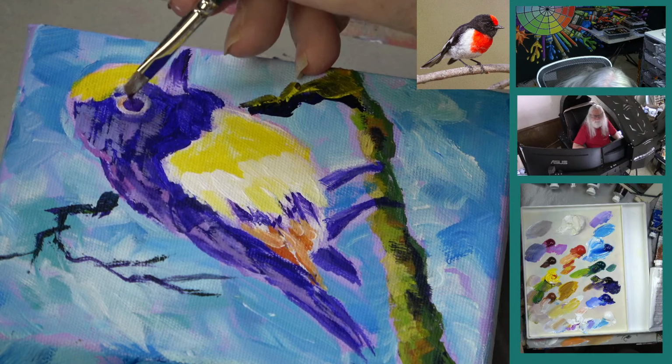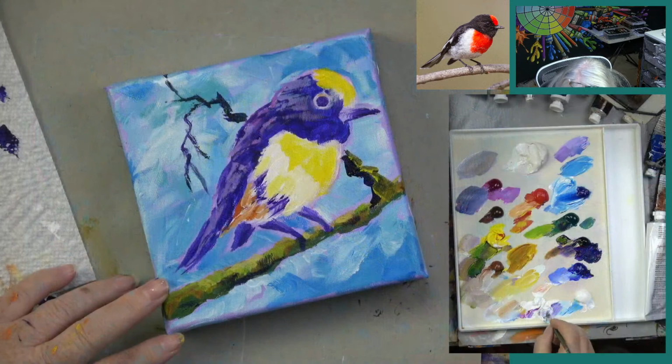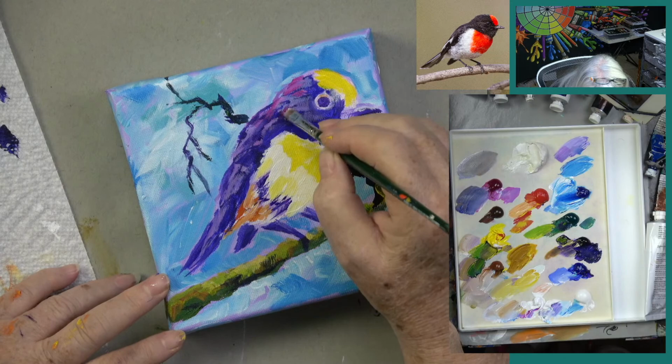There you go. All right, and now I want a little bit of light purple here on the top of the beak. We'll probably have to dry something. Now, remember that we're going to start putting our next layer of colors on.